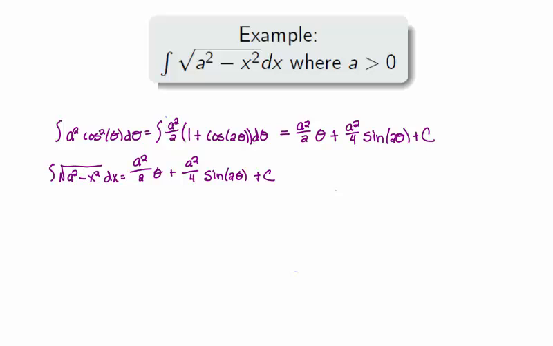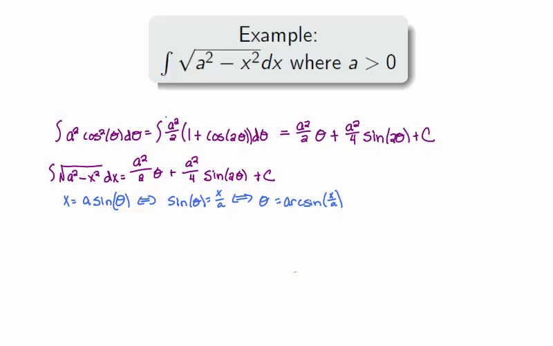But note the left integral is in terms of x, so we must convert the right-hand side of the equation in terms of x. Recall that x equals a sine of theta, and so we can solve x equals a sine of theta if and only if sine of theta equals x over a, which is if and only if theta is equal to the arc sine of x over a. This is why we restricted to negative pi over 2 less than or equal to theta less than or equal to pi over 2, so that sine of theta is invertible. This handles one term in a squared over 2 times theta plus a squared over 4 times sine of 2 theta plus c. But what about sine of 2 theta?